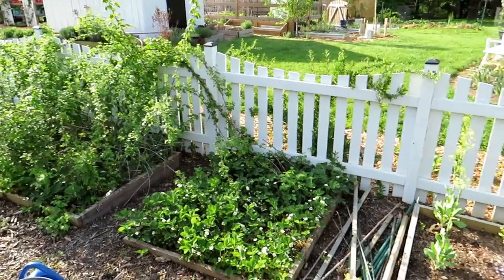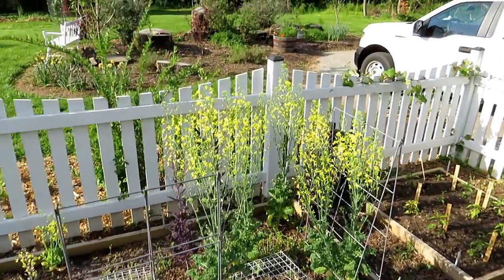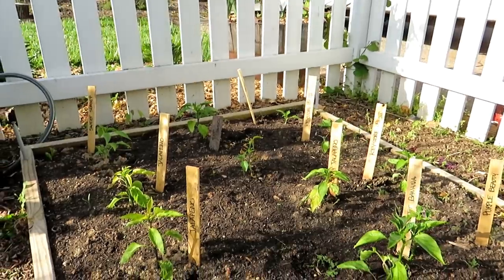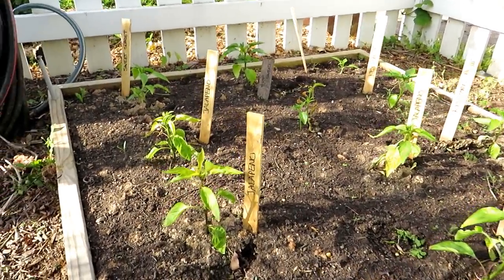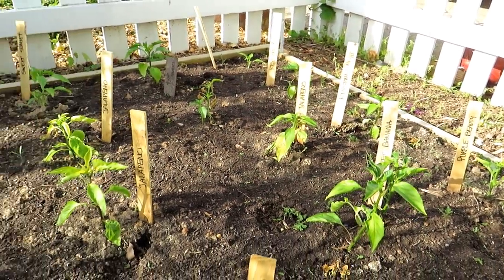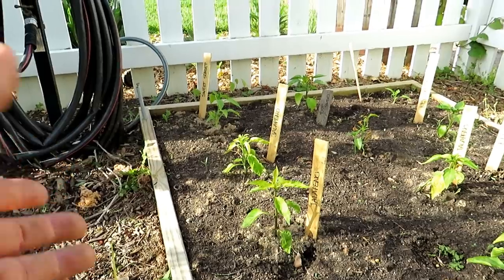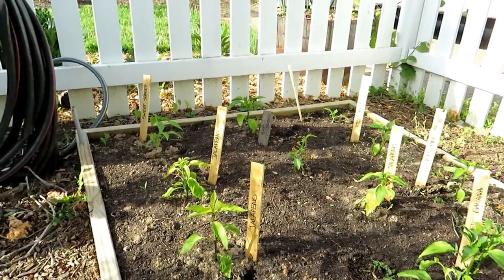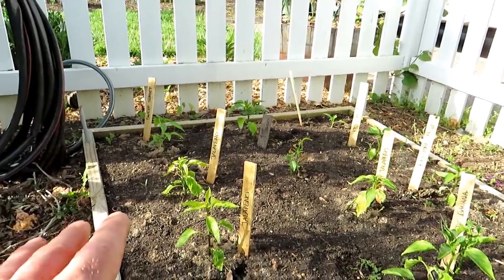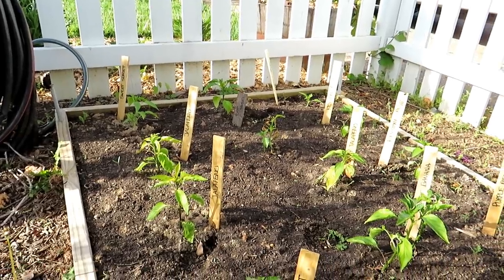This is all overwintering kale — this will all be pulled out and tomatoes will go in there. Here's an issue from the cold that came in and they're starting to come back. The soil just gets really cold; there's a little more shade here so they were really, really yellow. They got a drink of fish emulsion but I did come in and hit them with chemical fertilizer at half strength. If your plants are struggling, you don't have to be 100% organic — you don't have to think you're harming your plants if you're not. These got a shot of fish emulsion and a shot of chemical fertilizers. They'll respond, I'll go back to my organic ways and these will be really well.